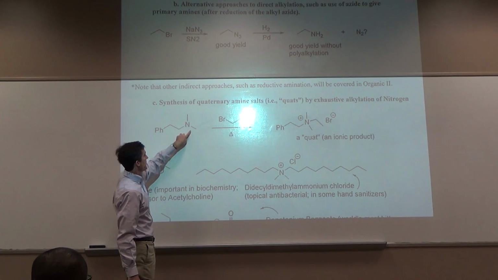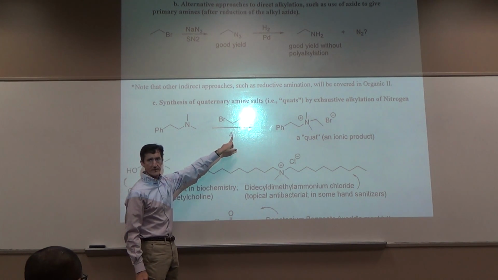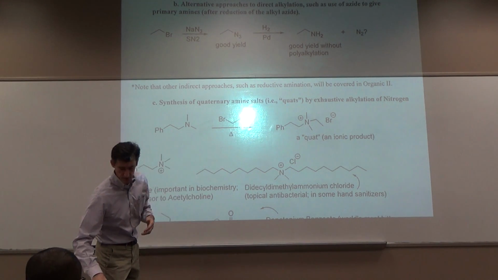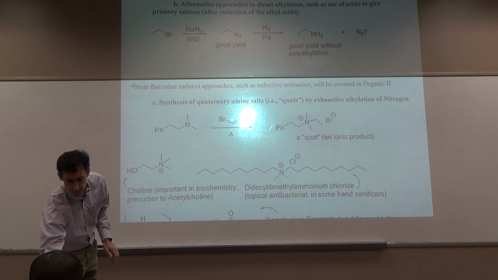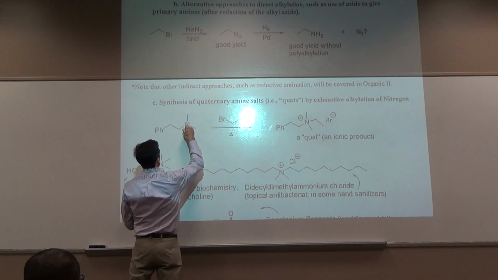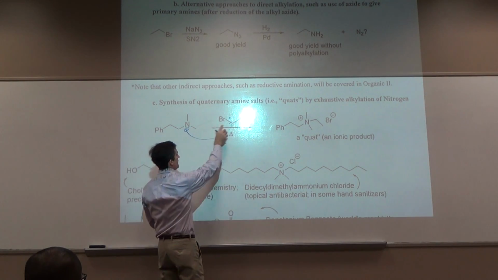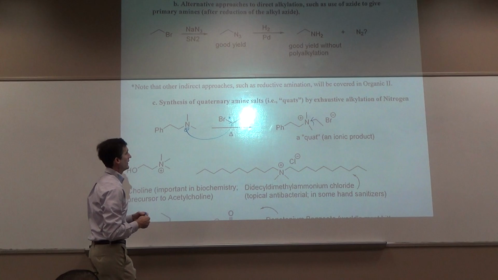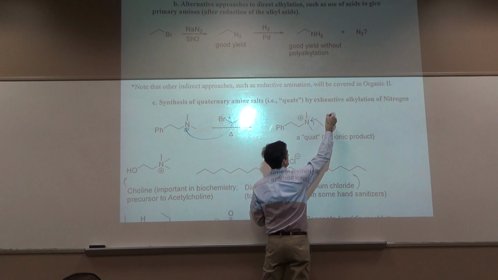This is a tertiary amine. It's sterically hindered. It can still do SN2 though, with heat. Okay? It's not easy, but it can be done. These electrons come in here and do an SN2, kick that off. Nitrogen now bonded to that carbon. We made that bond right there. The nitrogen is now positive. We kick off the Br minus, right? These arrows should mean something, and we generate Br minus.